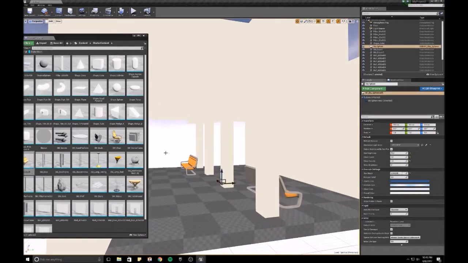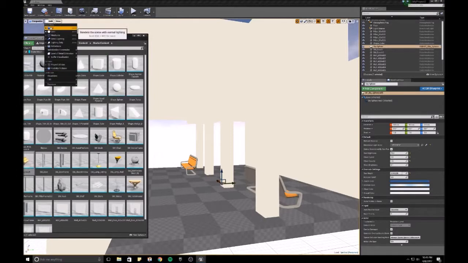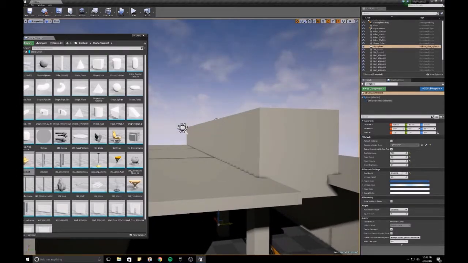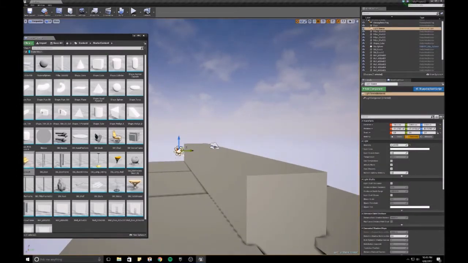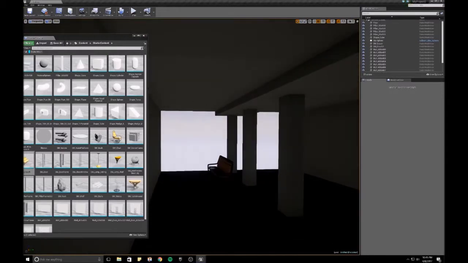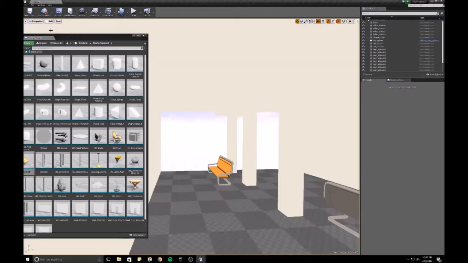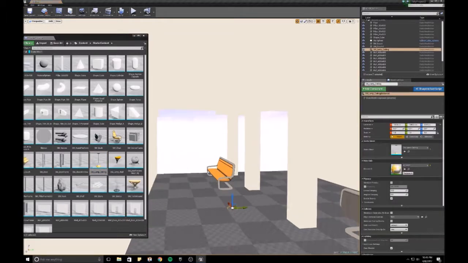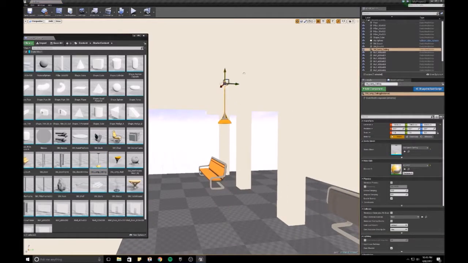Then we'll go to our lit mode, we'll delete the default directional light. We'll delete the default fog, and we'll go back to unlit. And let's say we'll add a lamppost as a light source.